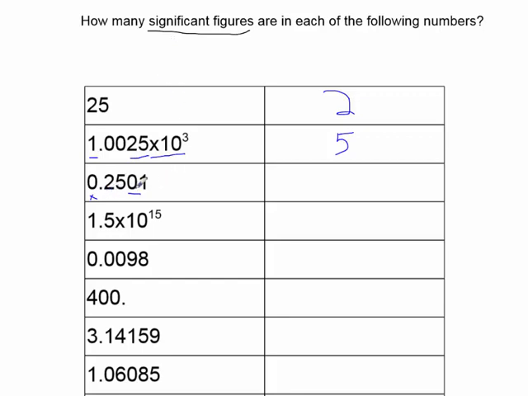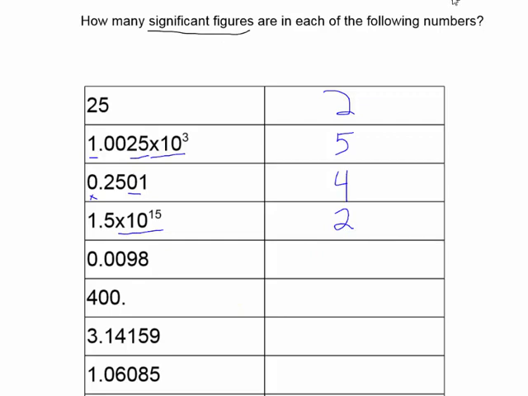In that case, you'll just have the 3 numbers, the 2, the 5, and the 1, which are significant, plus the 0 that is in between the 2 and the 5, and that would give you a total of 4 significant figures in this case. Now, let's look at our next one. The next one is 1.5 times 10 to the 15th. That is, again, another number in scientific notation, and as with the previous one, the exponent doesn't matter. There are only 2 digits to the left of the power of 10, both not being 0, so both are significant, which gives us 2 significant figures.